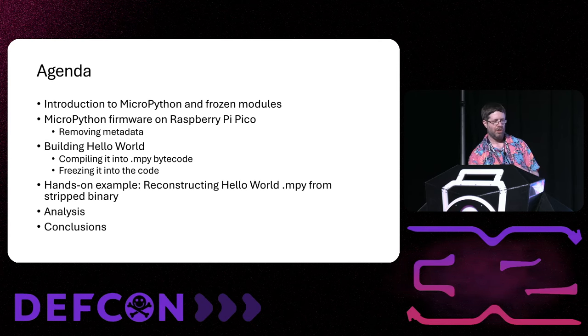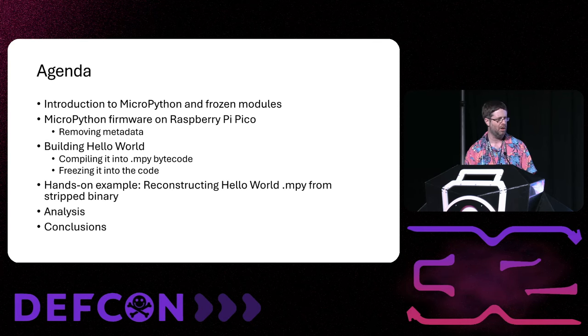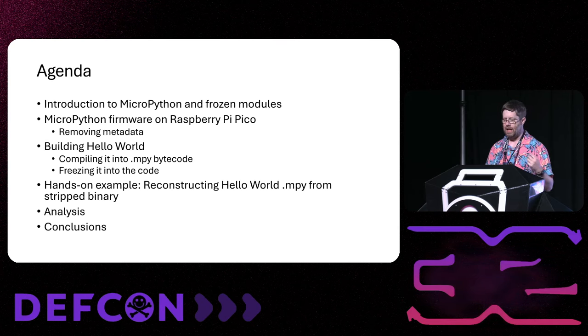We're going to have a hands-on example of reconstructing that module from a compiled firmware. We're going to do it with symbols and without symbols, so I can show you how to do it in an environment where somebody's trying to actively keep you from doing it. We're going to do some analysis of that extracted module and come to some conclusions about what this means for reverse engineering it.